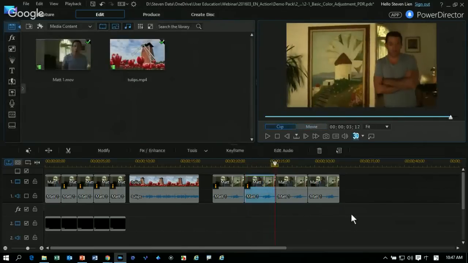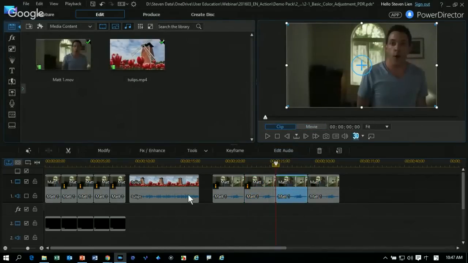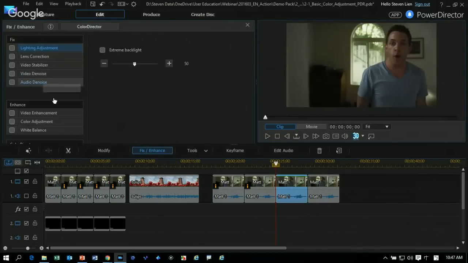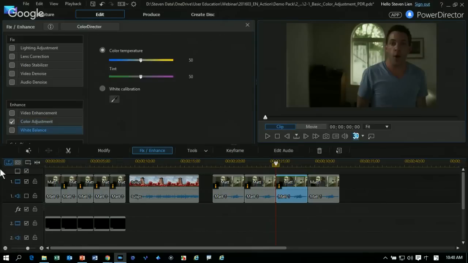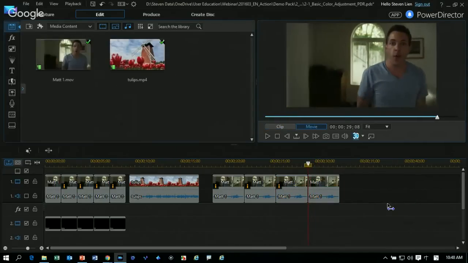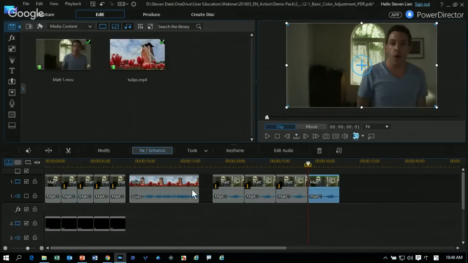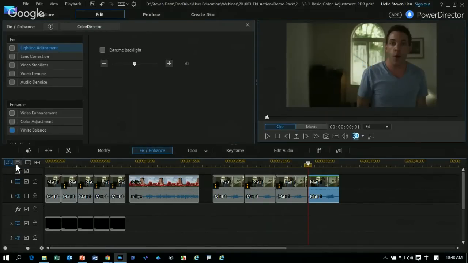And what about fall? In fall, the weather is mostly cloudy or rainy, so we go to color adjustment and set the brightness a little lower. While the weather in fall is still a little warm, we'll set the color temperature a little higher. So this is the color of fall. And last, we want to change the color to a winter tone. The winter color is simply cold, so we go to white balance and change it to a colder tone.